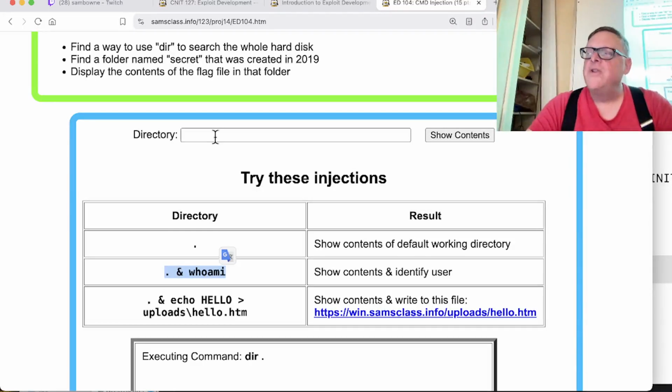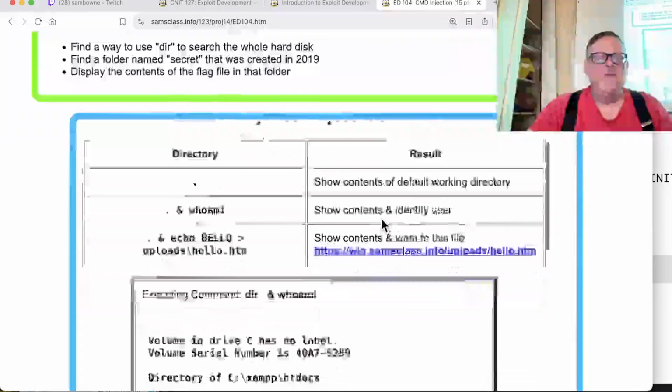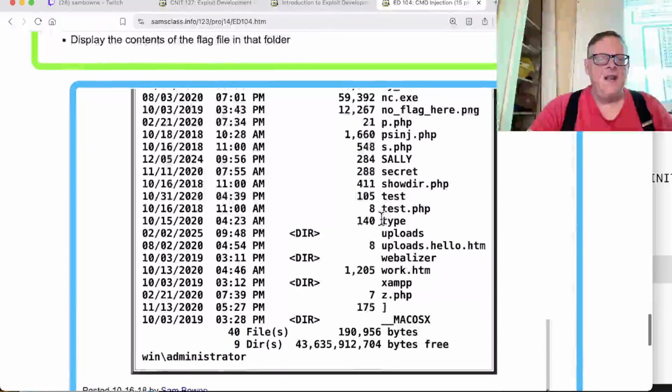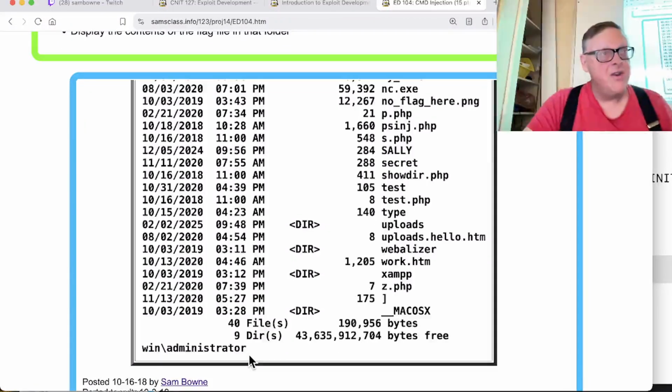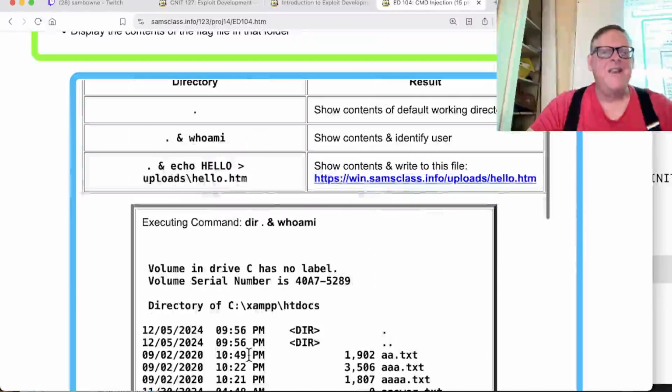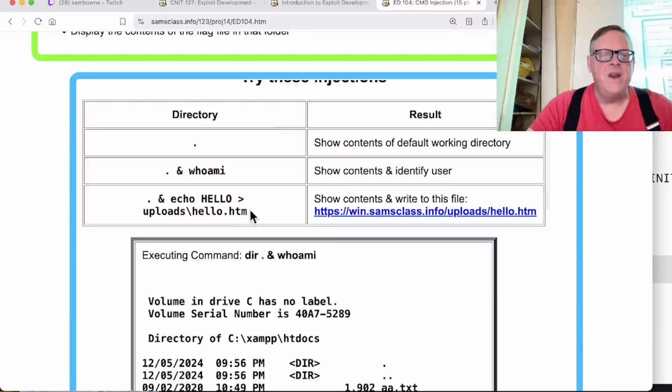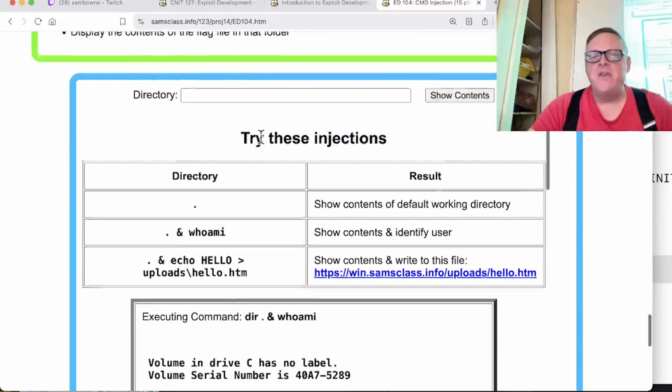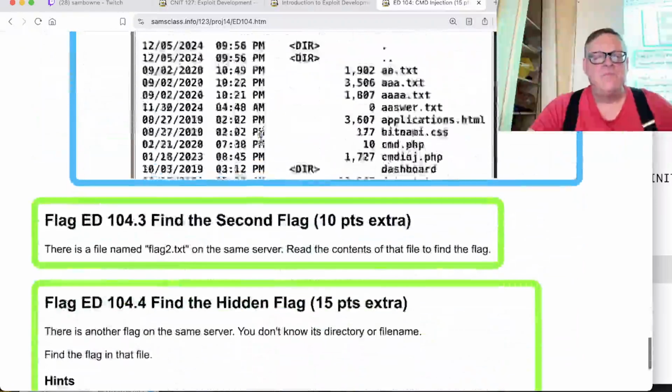But these are Microsoft Windows command line commands, not Linux command line commands, and that confuses some students. So now, when I run it, it lists the files, and then it tells me who I am, and you're the administrator. So as you can imagine, this server gets trashed a lot, because unlike the other one, you have full privileges on this one. So now you can echo to a file, and you can do a directory, and you can search for things, and so you can now execute arbitrary commands as administrator. So be aware of that.